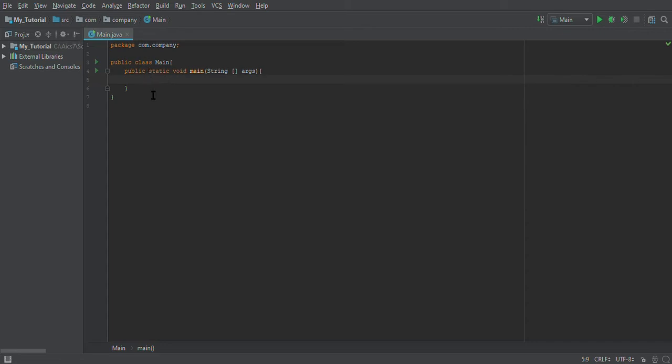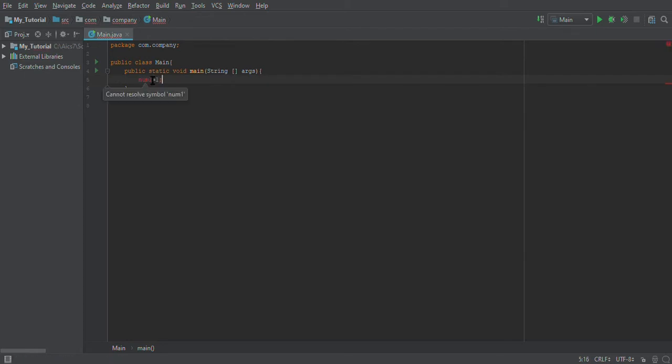As I said, I'll be taking you through the various data types. In Java, if you want to create a variable, you need to specify the data type. For instance, if I want to create an integer named, let's say, num1, I can't just type num1 is equal to 1.